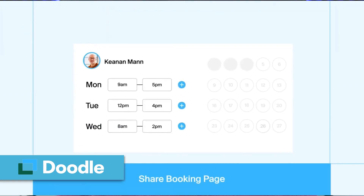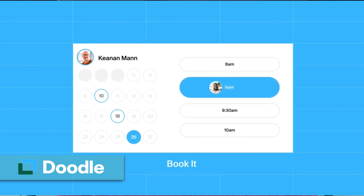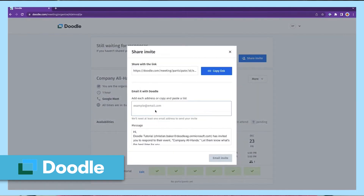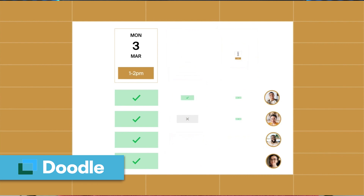Last, but not least, is Doodle. If you're looking for a tool that helps you book meetings between groups of people at your company, then you can't go wrong with this software. It automatically adjusts for time zones and offers numerous ways to schedule events, and its UX can be easily understood and taught to others. While Doodle doesn't offer as many features as the other softwares listed here, it has quite an affordable price tag for its two premium levels. Or, one can stick to the free Doodle plan.